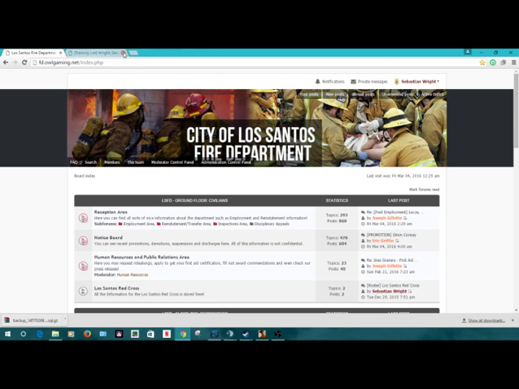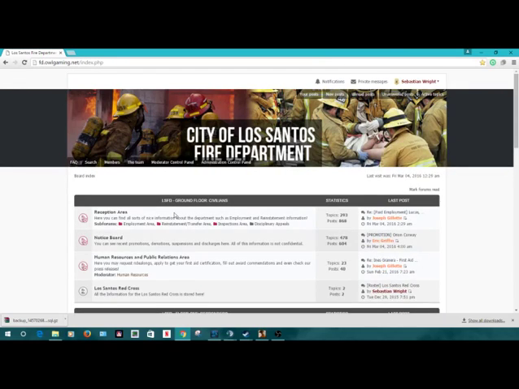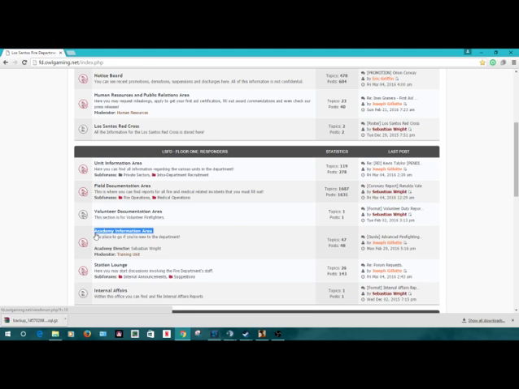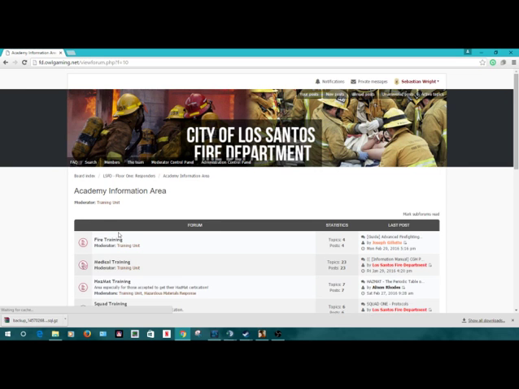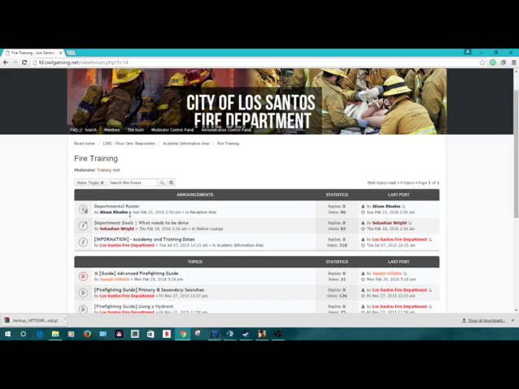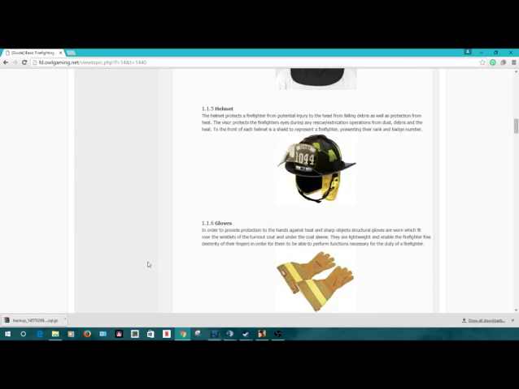Alright. So, last but not least, you have to study for your exam. Basically go back to the main page of our forms, and scroll down till you hit Academy Information Area. Click on it. You would then go to either fire or medical, whichever one you want to study for first. For this example, I'm going to go fire first, so you're going to click fire, scroll all the way down, and you're going to find this basic firefighting guide, which is BFO training. You're going to click it, and you're going to read this entire guide.